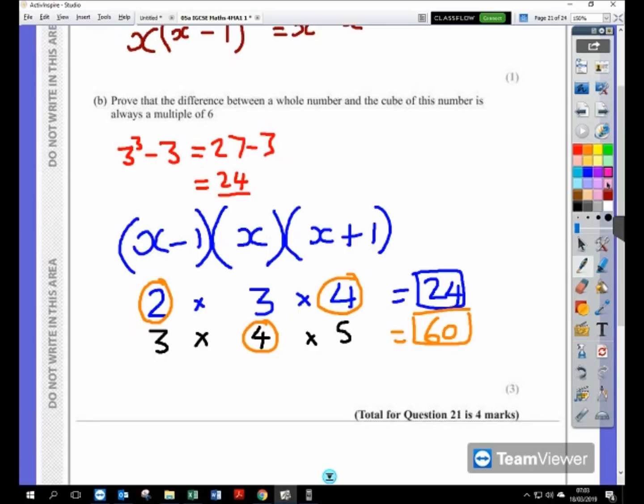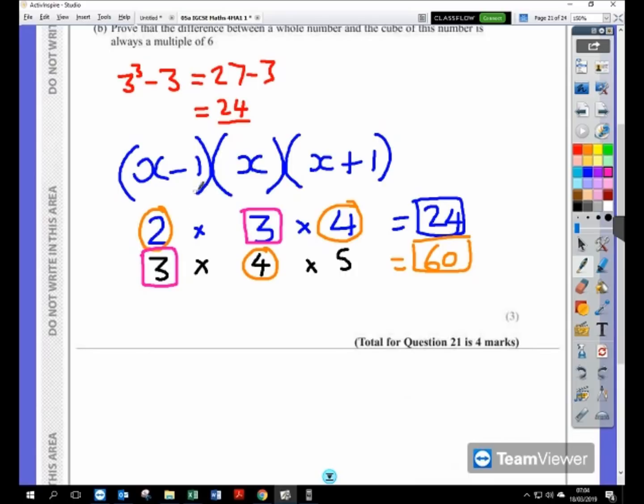Now, because these numbers are in order and they're consecutive and they're in groups of 3, one of the numbers must be in the 3 times table. It has to be the case. You won't get 2 numbers because they're in groups of 3, but one of the numbers will be in the 3 times table. And it's the fact that you have one of the numbers that's in the 2 times table and another one that's in the 3 times table, and you're multiplying them all together, which will give you a result which is in the 6 times table, because it's the 2 times table times the 3 times table. And that's what gives a result in the 6 times table.